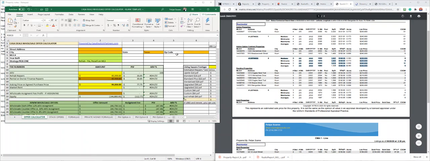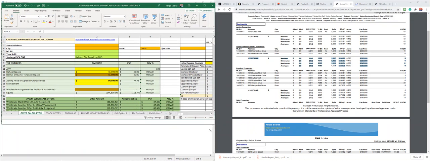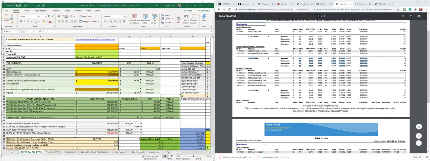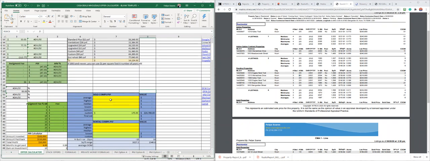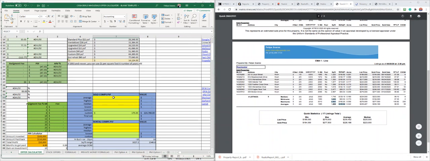Their asking price, everything we do is by square footage and it goes off the ARV, right? So their asking price is $77 a square foot. And then we're gonna spend $35 a square foot to fix it up. So I go on the side over here on the yellow highlighted field, and first I'm gonna do the sold. The average is 125 a square foot.